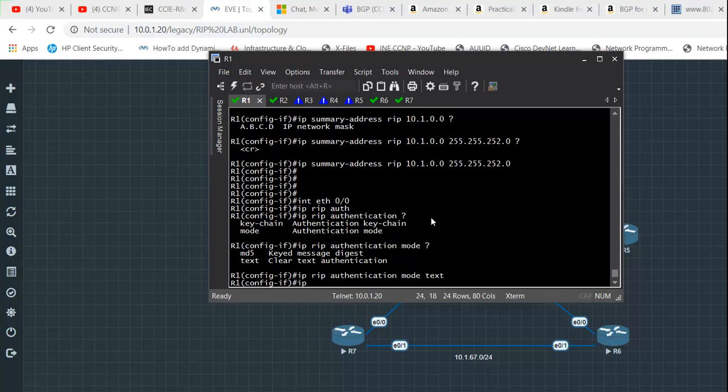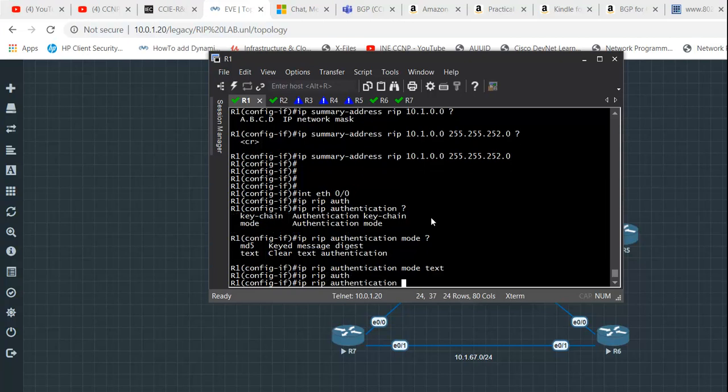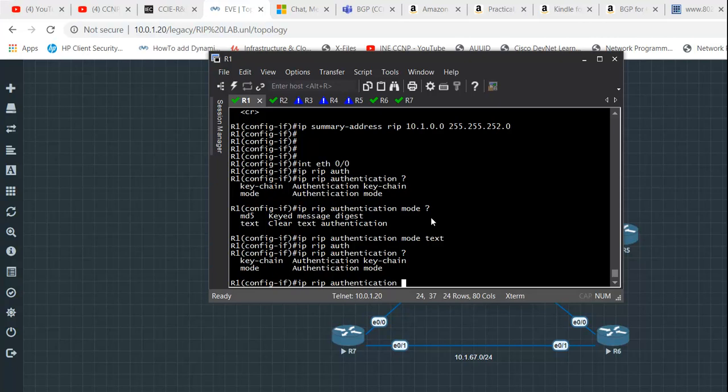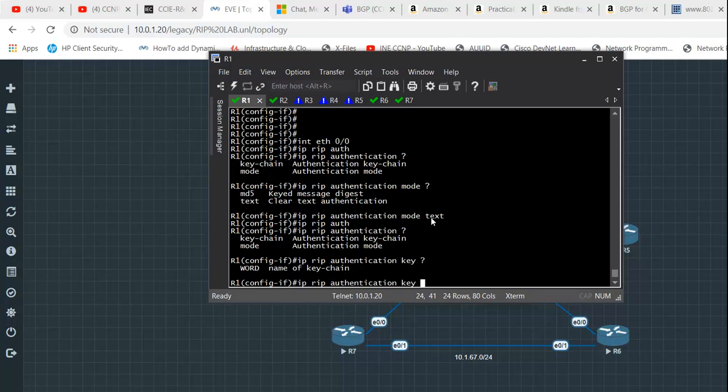IP RIP authentication key chain. We can now use, let me check something.